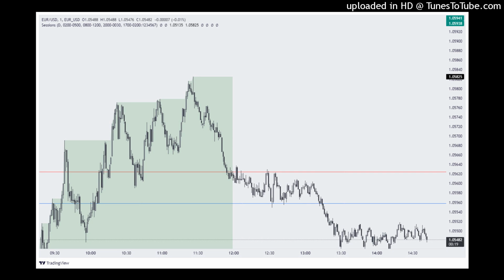But what did I just do? So let's start over right there. At this moment in time, I was looking at the weekly first. And the weekly, I marked out this fair value gap, because if we want to continue higher, then this weekly fair value gap can be responsible to push price higher right there. All right, that's quite interesting. And I already know, and this is going a little bit more in depth on order flow, on the flood and the lot concept, that we also have this fair value gap, the weekly fair value gap right there.